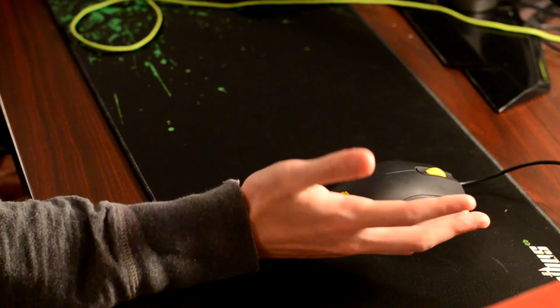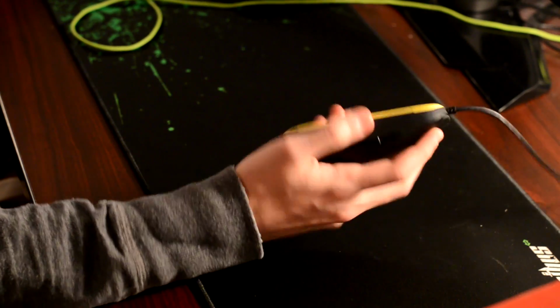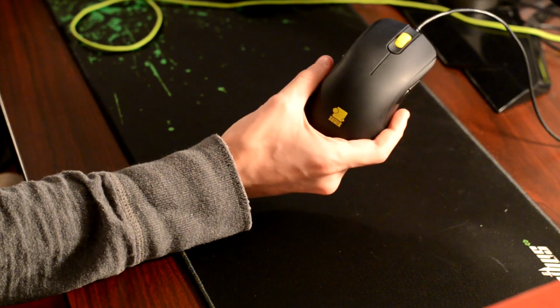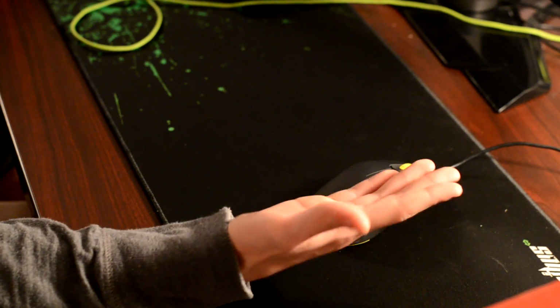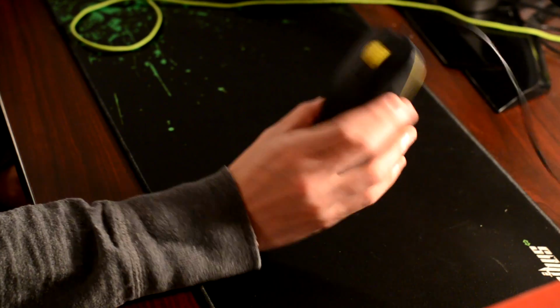If you are on the market for a new mouse, an ambidextrous one specifically, if you really like tough clicks and flawless tracking, this is a great mouse to look forward to picking up. I don't know if it's available yet to most people. I believe it comes out either this month or next month. I'm not really sure. But you can pick it up for about $60 plus shipping from Zowie. Very good mouse.